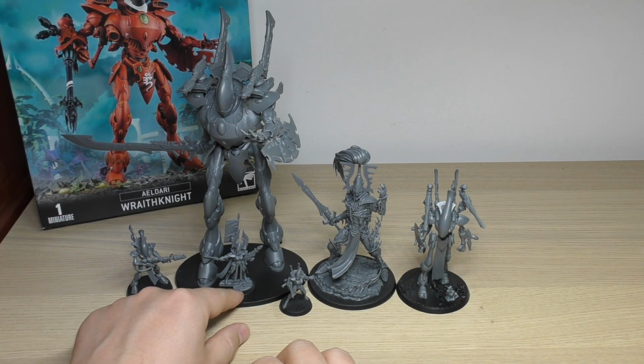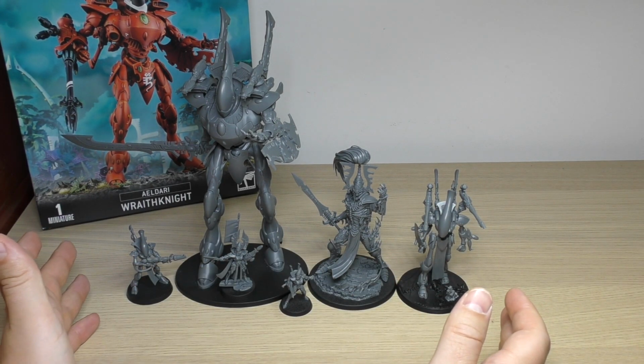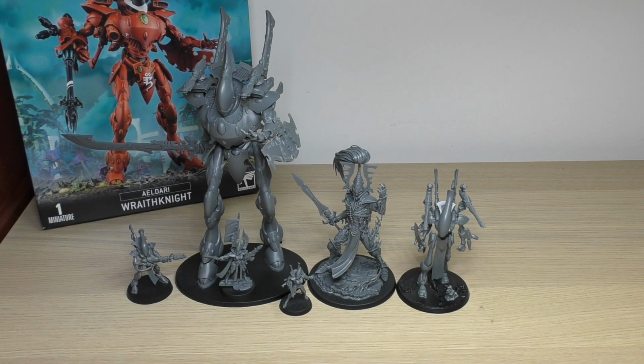So it's going to tower above most of your Aeldari collection if you're going to pick one up, and it will be a centerpiece. If you're going to pick one Lord of War in your Aeldari force, it's going to be the centerpiece of your entire army.